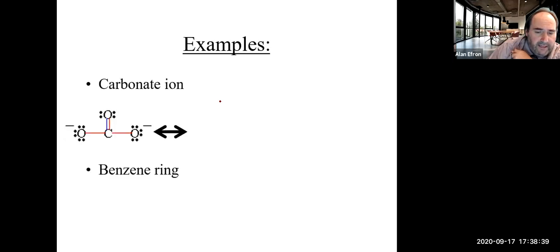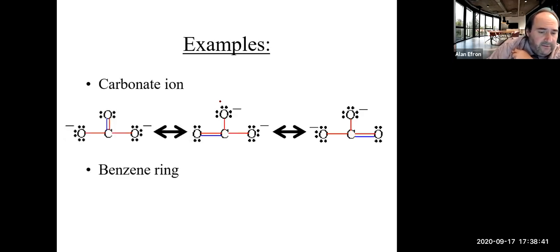of where you could move the double bond to draw any new Lewis structure or resonance structure. Here's carbonate, which I think is the one we were just talking about. And you can see you have basically three equivalent structures. The minuses are the formal charges here, like we calculated earlier on each of those. Those are all equivalent structures, and as I mentioned, probably the true structure is somewhere between all three of those.